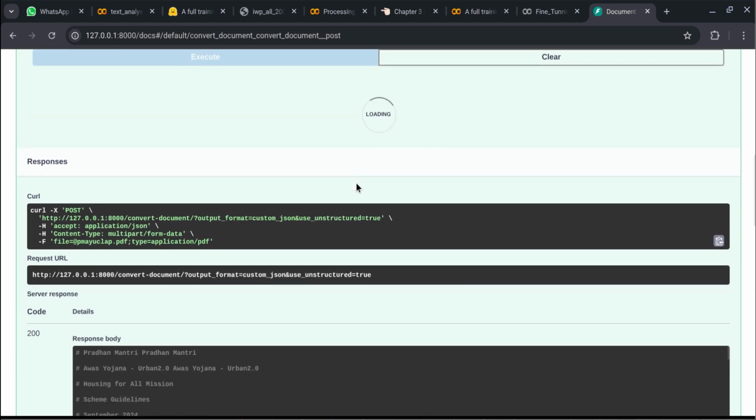It will also take some time because this is the first time you are using this PDF after a server restart, so it will take a little time and then it will return the custom JSON which we want. However, we can edit this custom JSON according to our requirements. This is not hard coded, it will not be returned exactly like this.